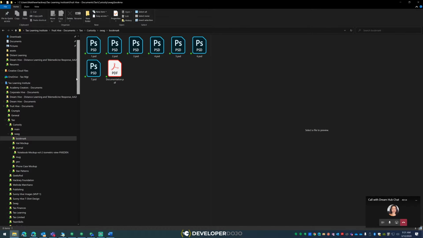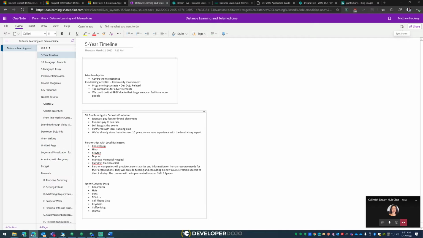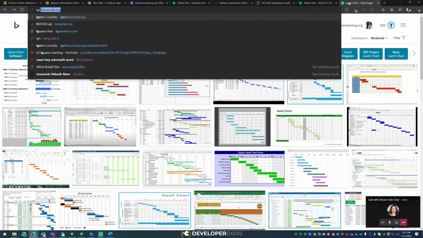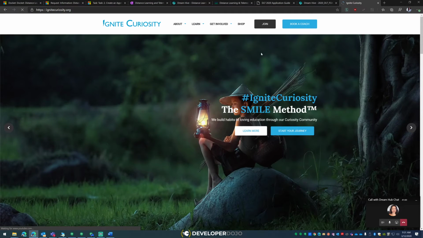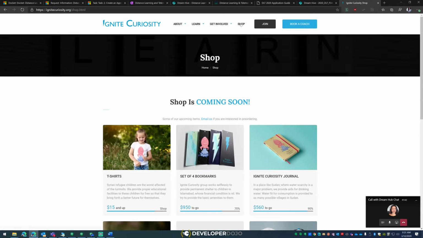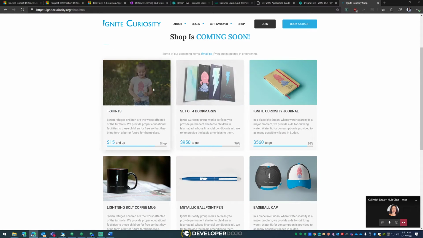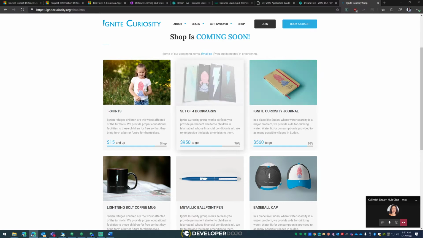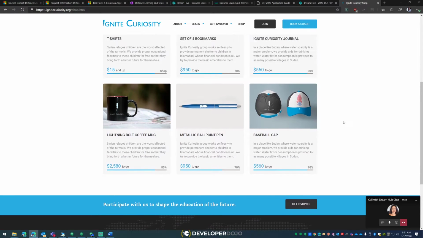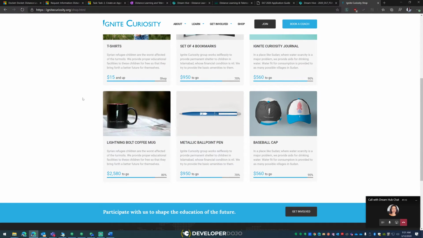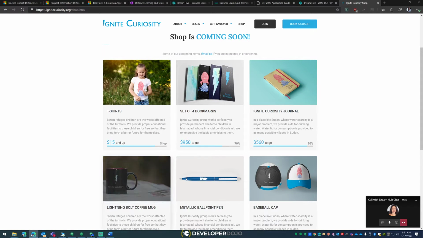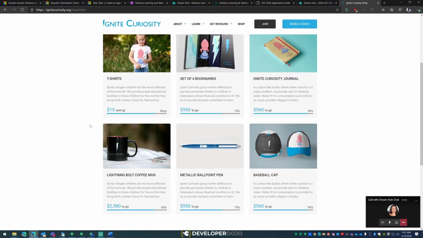I'll show you guys those bookmarks. Actually, they might be on the actual website. Let's go bring up the actual website. Yeah, if we go to the shop over here. Here we go. So yeah, we have a t-shirt on a little girl. We have 4 different types of bookmarks. Yeah, we have the coffee mug. So I think we can add all of this stuff into the proposal. What are your guys' thoughts? What's Rhubarb think?